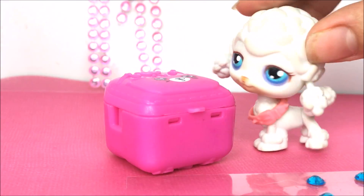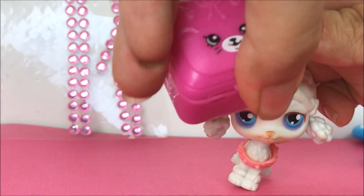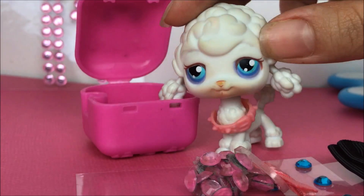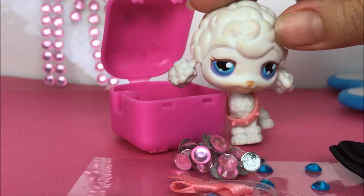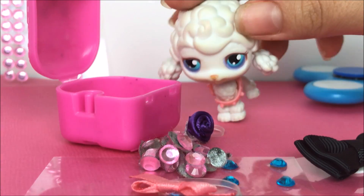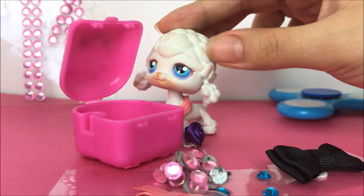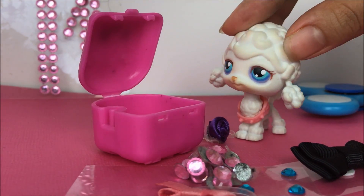Over here I have an adorable pink Shopkins bag, and inside I have some decorations. I'll spill out the contents. So here we have some pink rhinestones — they're stuck together but I'm going to use them for the fidget spinner. Here I have a pink bow to put on one of the little arms of the fidget spinner, and I have a purple rose because roses are all the rage these days. I want a rose on my fidget spinner so it can smell good. That's about it for decorations — plus some extra pink rhinestones in the back in case I run out.